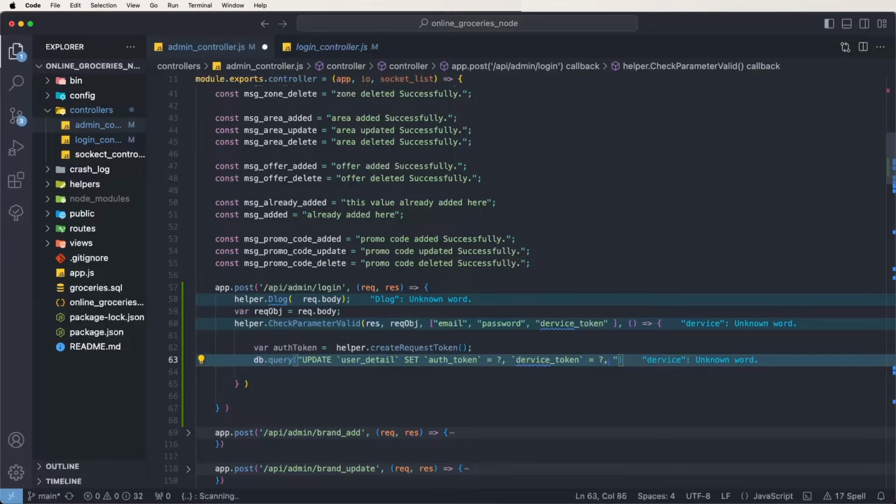Now we give the modification date. Modify date is equal to now.